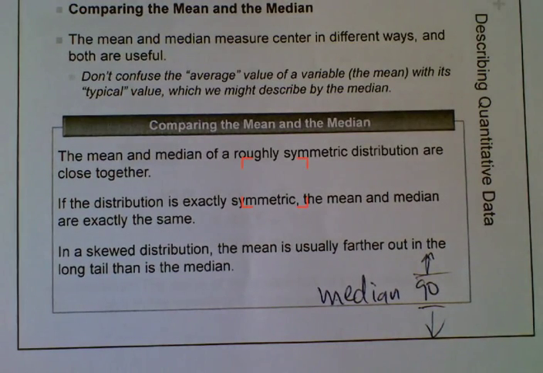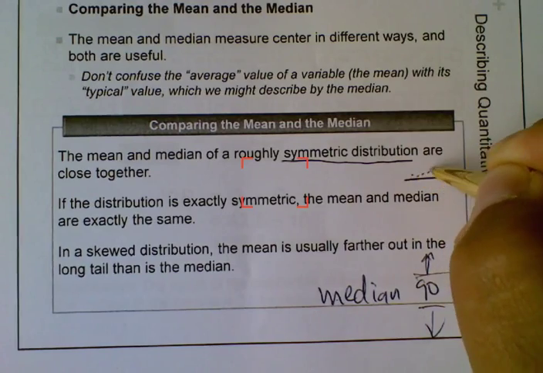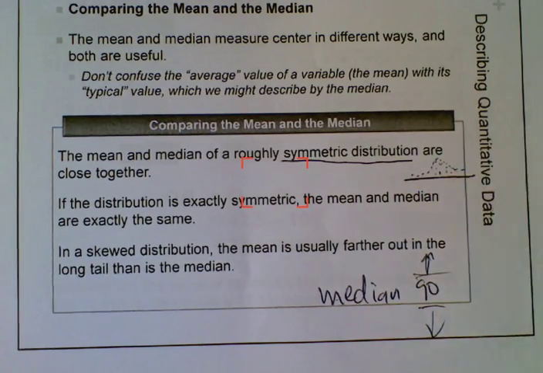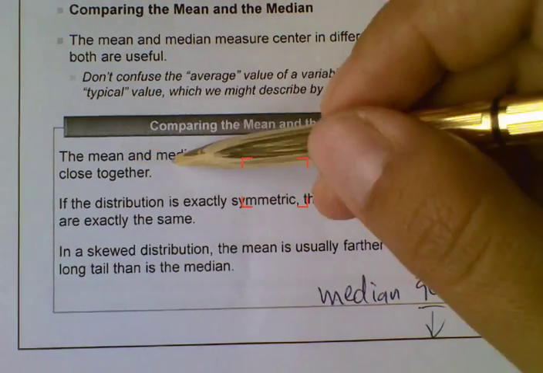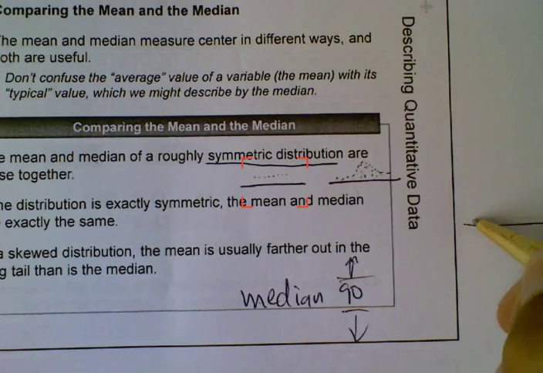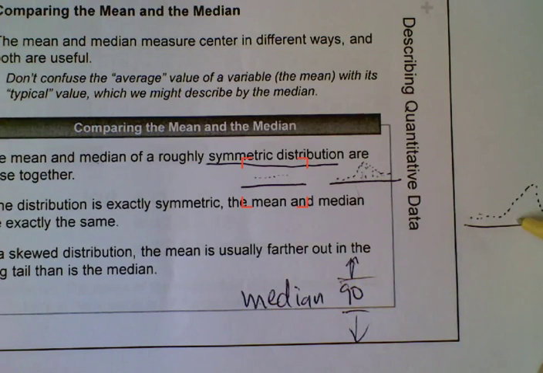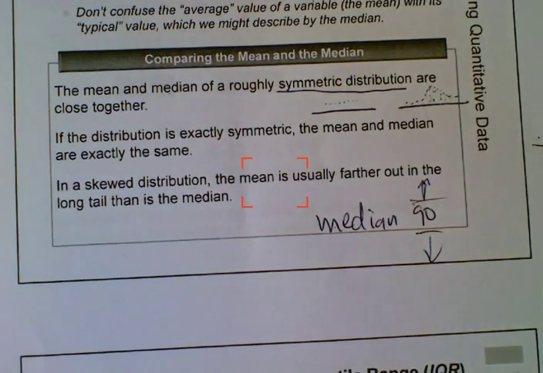So when are we going to pick the mean or the median for center when we describe data? Well, if it's a symmetric distribution, if you see a dot plot that makes this kind of shape, or even like this, it is definitely symmetric. So you would pick the mean because it's meaningful. And by the way, the mean and the median will be very close if you're talking about a symmetric distribution. But if you see that we have outliers and the distribution looks skewed, then the mean is going to go more toward the tail. The median will be more meaningful because the median tells you that half of the observations go this way and half the other way. The mean, probably not so much.